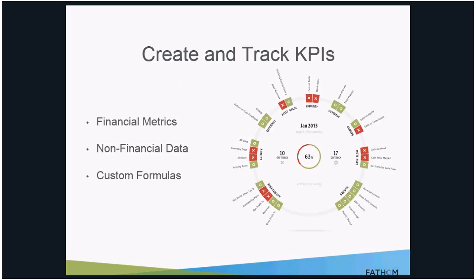One of the main functions of Fathom, as I mentioned, is the ability to create and track KPIs. Fathom itself as a platform comes loaded with about 50 default KPIs you can choose from. They're pretty standard metrics and ratios that might be more industry agnostic ratios. But you can also create a number of different custom metrics in Fathom as well. So you can sit down with Daryl or Joe and your advisors and really talk about what types of custom metrics you might want to be tracking, what types of metrics that aren't necessarily reflected in your financial statements you might want to be tracking.